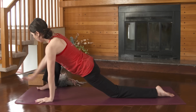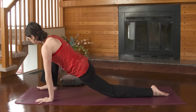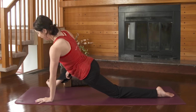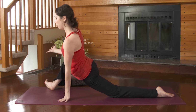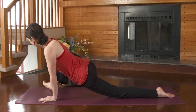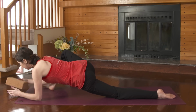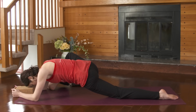So this is option 1, keeping the knee and the toes pointing directly forward. If you want to do the winged dragon variation, you're going to curl your toes up and just roll to the outer edge of that right foot. So the hip, the knee, and the foot are all facing out at about a 45-degree angle. You're welcome to hang out here, or you can come down onto a block, maybe on your forearms, or directly down onto the forearms. And I like to keep the block underneath the forehead, just so that I don't have to really engage through the neck at all.